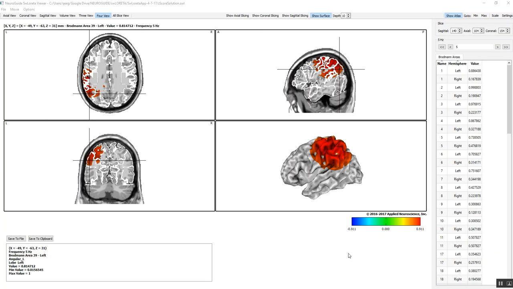This is a video of the new generation LORETA viewer at Applied Neuroscience Incorporated. It was developed by Ernesto Soler in 2007. swLORETA in general has been around for quite a while, but this is a new viewer. This is the first time that swLORETA has been put into a viewer that is somewhat similar to the 2001 Key Institute LORETA viewer, but it has many enhanced features.